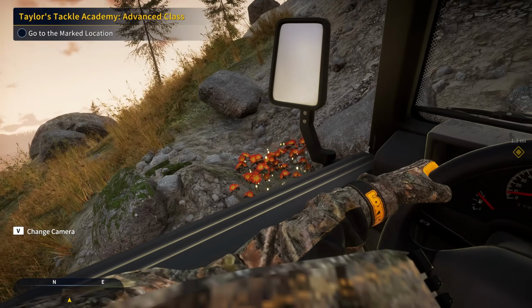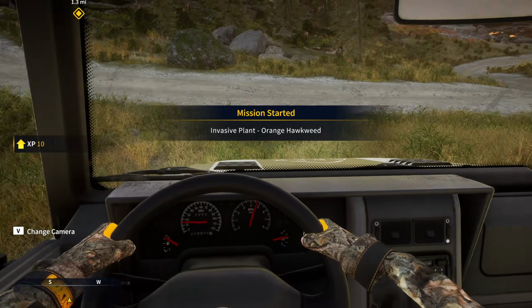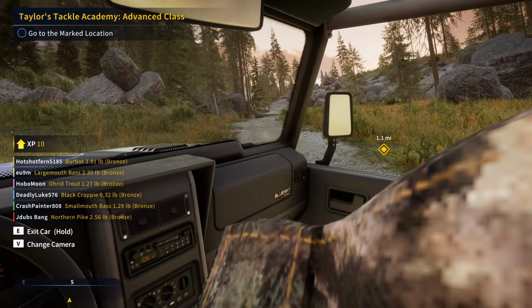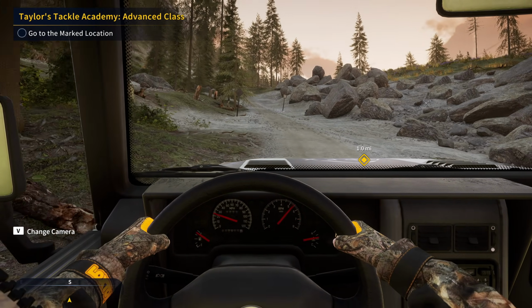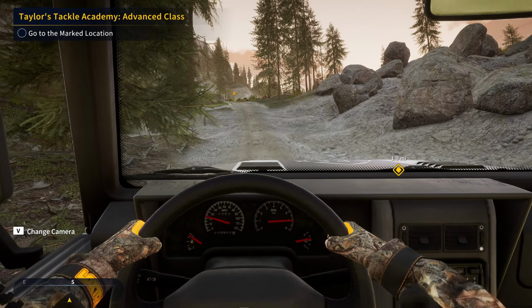And we got another one right here. Let's report that. Invasive plant orange hawkweed. There's another one along the road. Let's go ahead and grab that. All these will be along the road, so it'll be very easy for you guys to find them. Just pay attention to that sound that I told you guys to listen for, and you should be finding lots of these along the way.